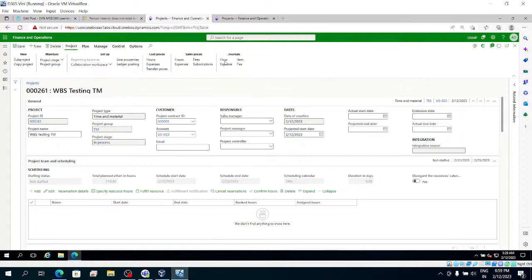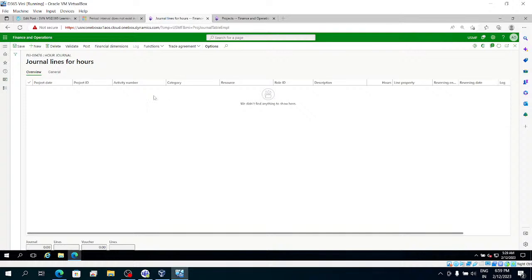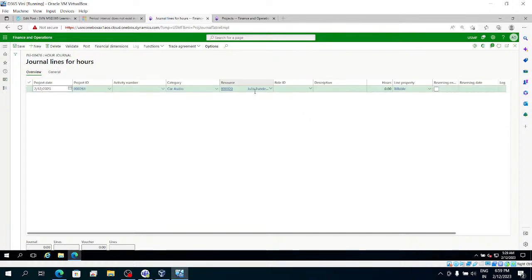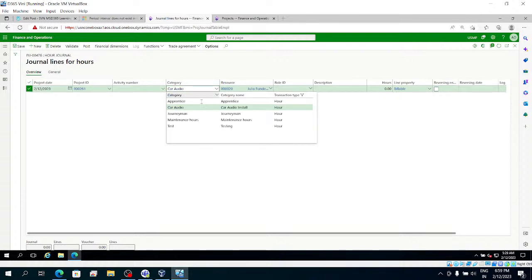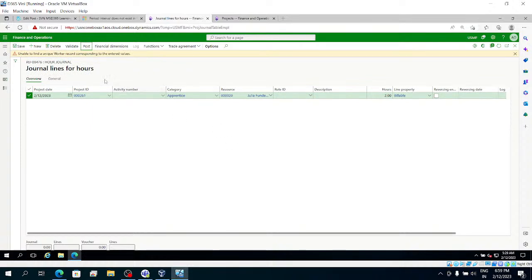I forgot what error message it is giving. So let's take new. Unable to find the unique worker record corresponding to the entered value.